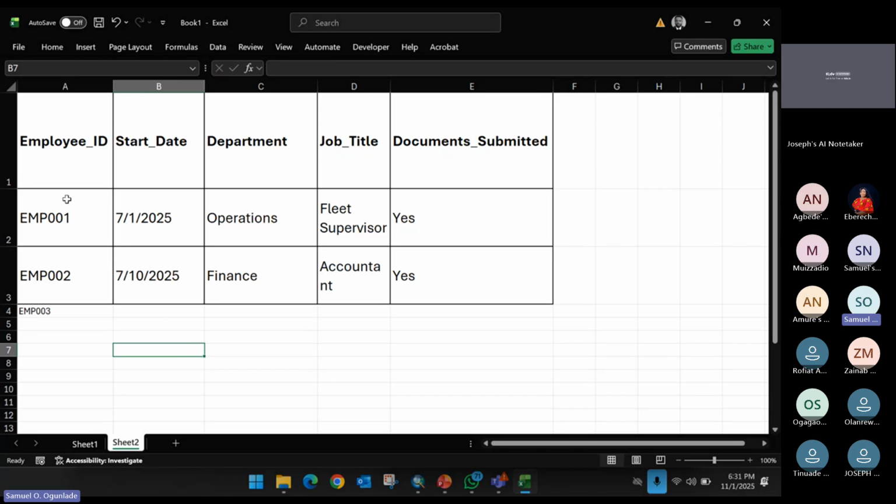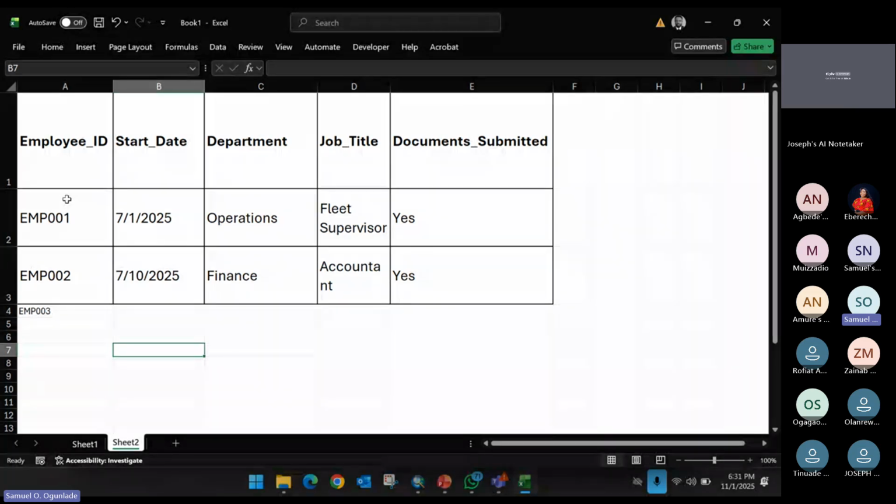This is easy because we have just 3 data. Imagine an organization where you have up to about 1,000 employees and everything is on your desk, and probably you are even in charge of giving them IDs. How do you make sure that there are no duplicate values? I will be teaching you what we call conditional formatting.